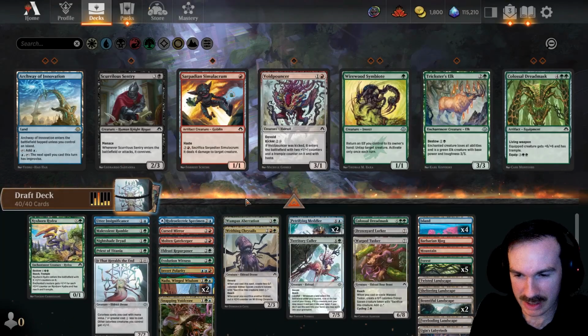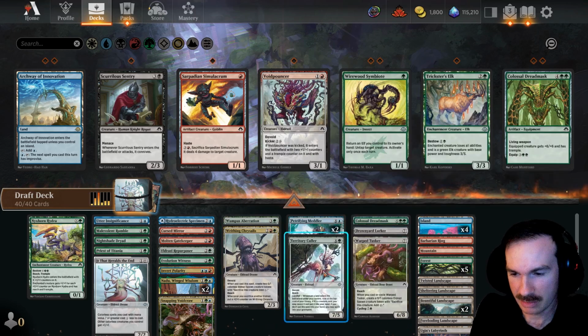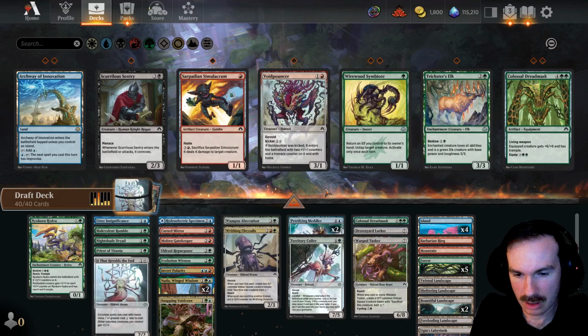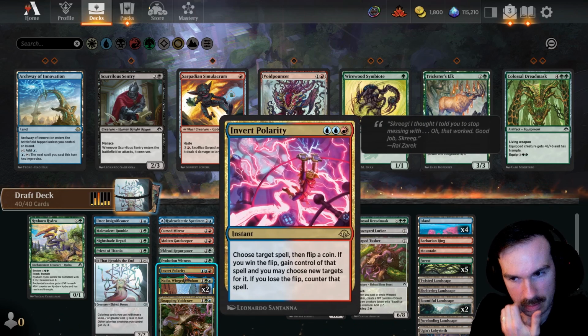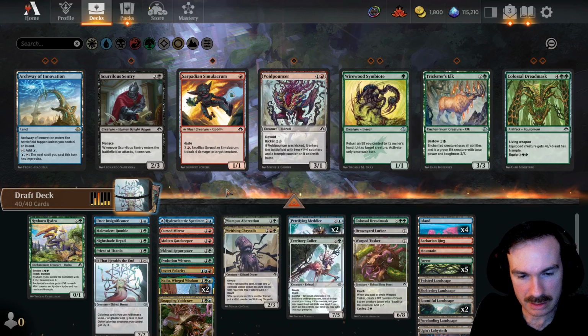Cast Writhing Chrysalis exactly 0 times. Actually, Wumpus Aberration won at least a game. Never played Color. Never played Lurker. Invert Polarity got a concession. You play this just so your opponent concedes the game. Not that it actually wins the game necessarily, but makes them concede, so that's worth it.